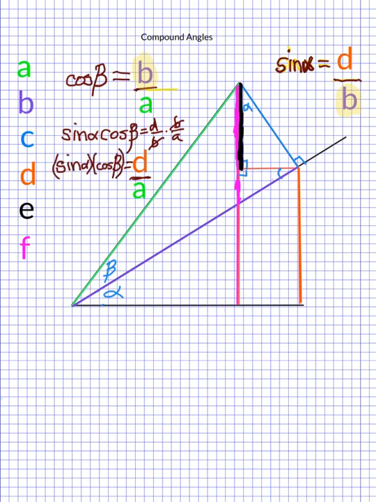Now, if you remember, I specifically made sure that you guys saw that this alpha angle and this alpha angle have to be the same if I were to make this blue line a 90-degree angle. Okay, that's really important for this next step, right? Because we know that the cosine of alpha is equal to, well, in this triangle, this is the hypotenuse and this is the adjacent. So it's going to be the black line, E, the adjacent side, divided by the blue line, which is the hypotenuse of that.